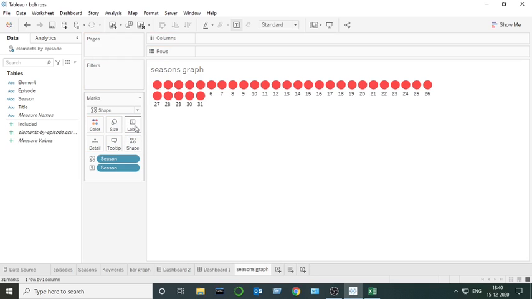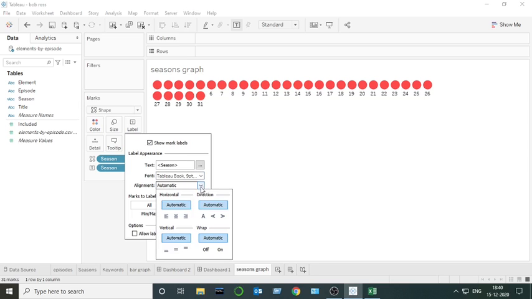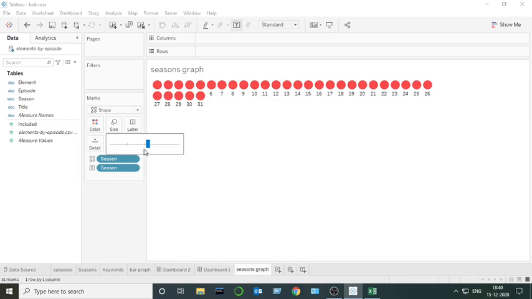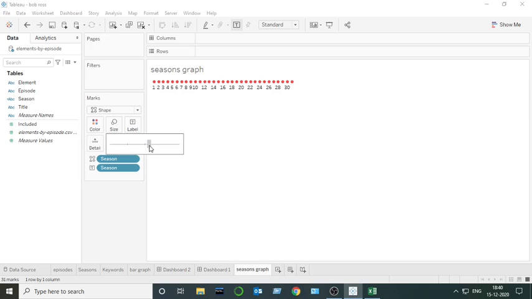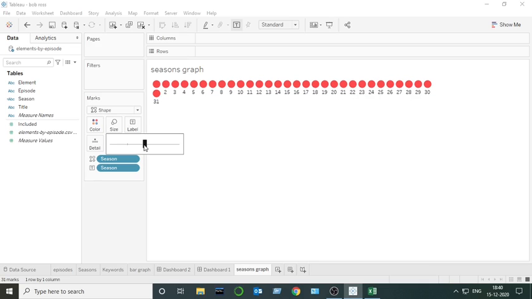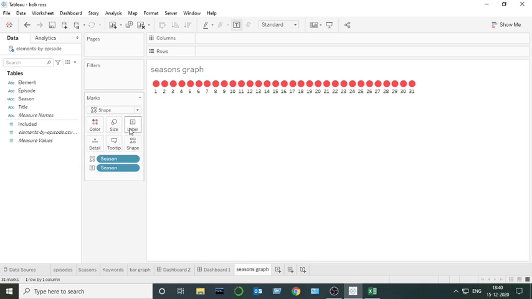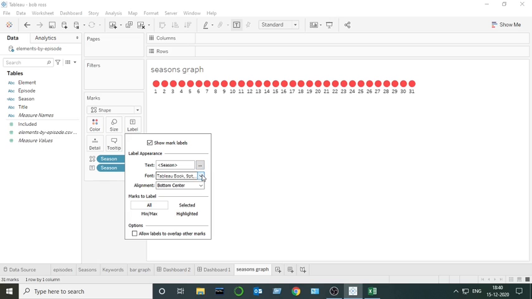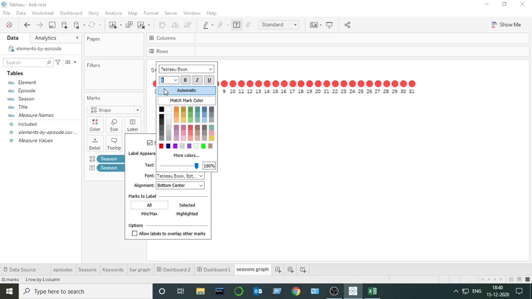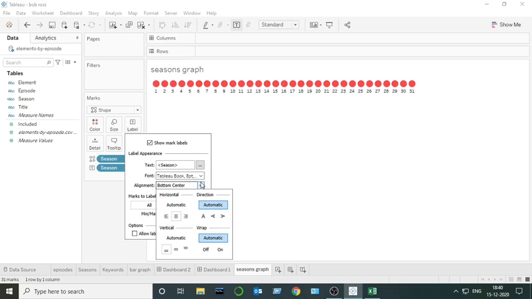And I will just check the alignment of the label. I will go to label, and I will just decrease the size of the label.